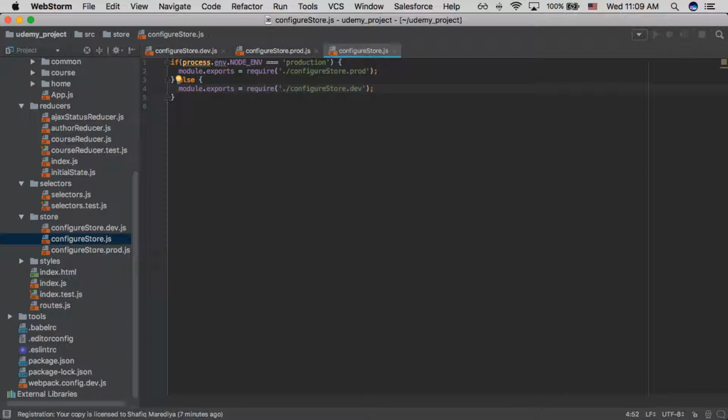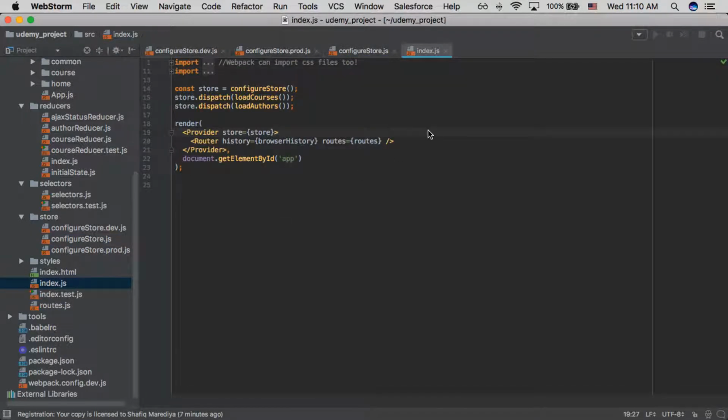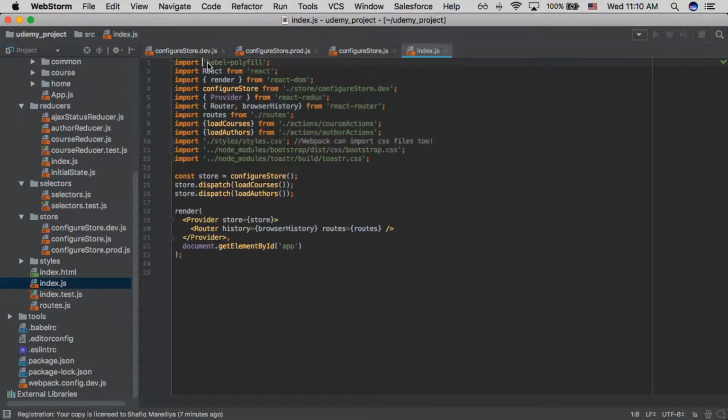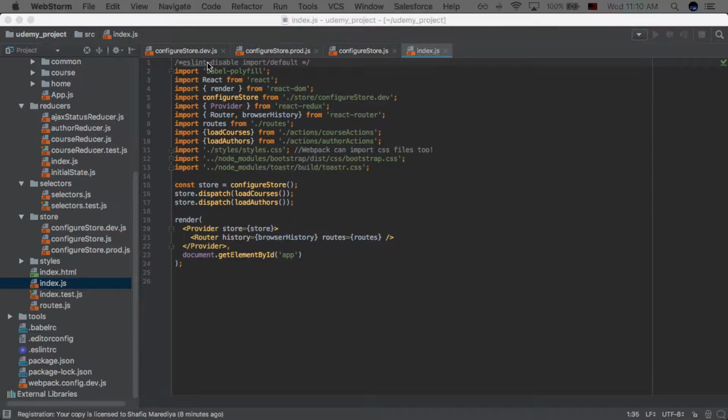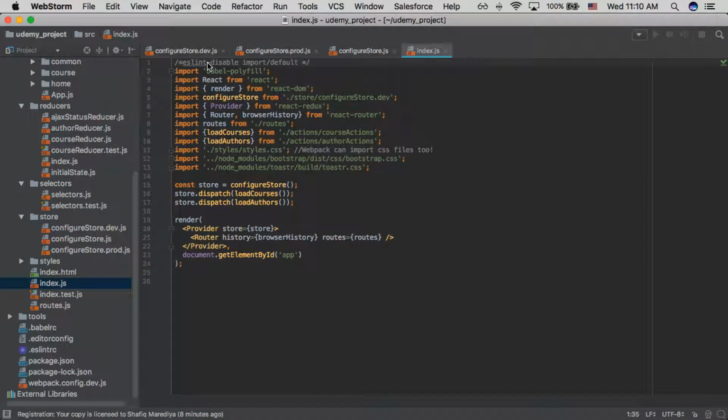And now there's one final tweak that we'll need to make given this change. We're no longer defaulting export from this file, and our linting rules expect us to export default from each file. So we'll need to come over here and place where we're consuming our store, which is of course in our application's entry point. And then at the top of this file, we'll need to put in an ESLint disable for our import default rule. This way, ESLint won't complain that we're using a file that doesn't have a default import.